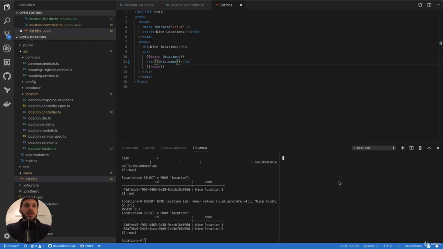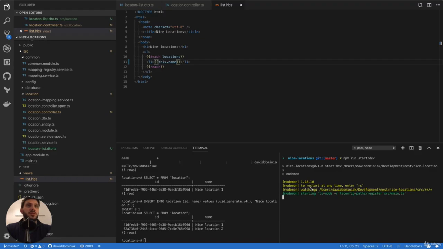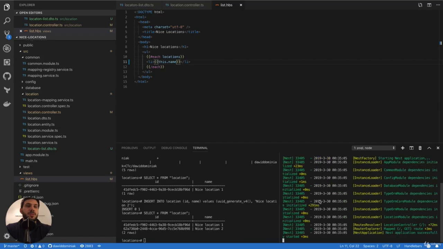So let's open the application in the browser. To do it, we need to run this application. Let's run our application using npm run start:dev.